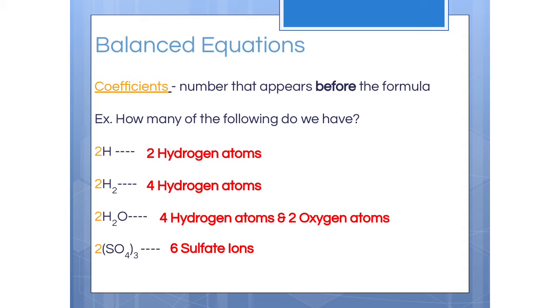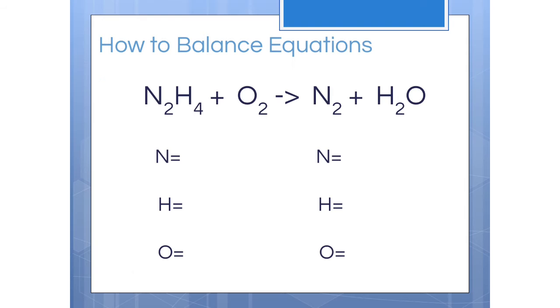Now this one tends to get a little confusing for some people. This is a sulfate ion. So we're not multiplying the 2 by this 4, okay? The 4 is part of the sulfate ion. Sulfate is SO4. Instead, we're multiplying the 2 by the 3 out here because initially we had 3 sulfate ions. But if we multiply the 2 times the 3, now we have 6 sulfate ions. All right, and so that's how coefficients work. They're going to be multiplied by these subscripts as we go through.